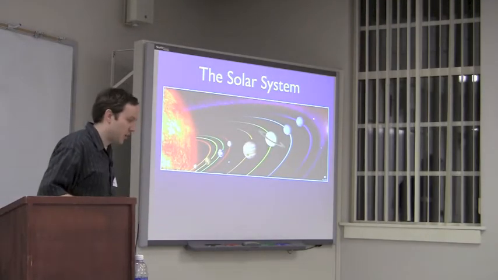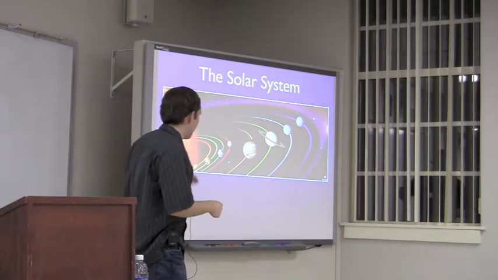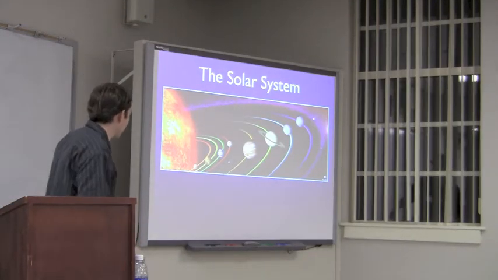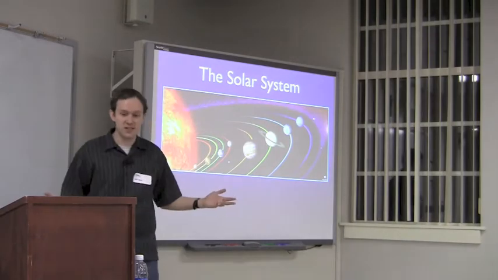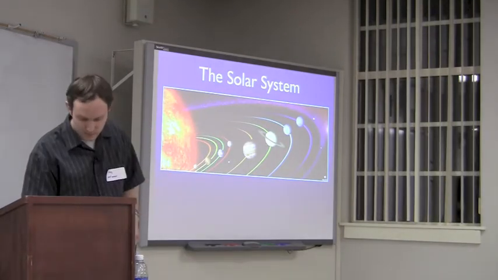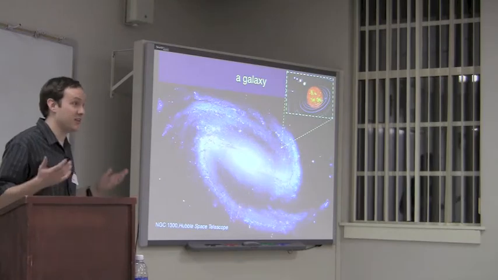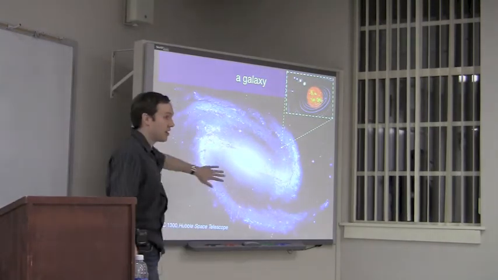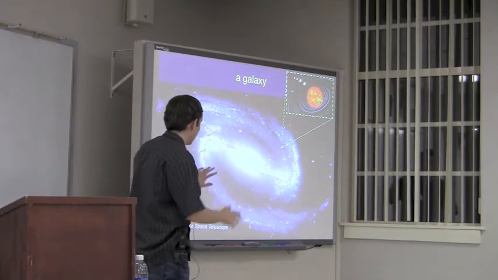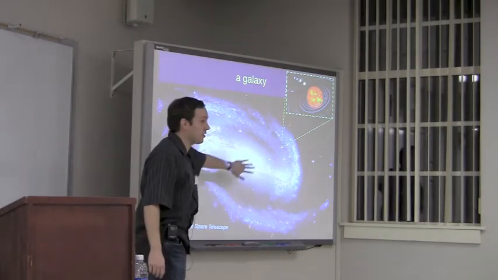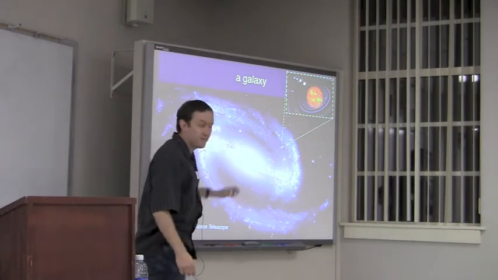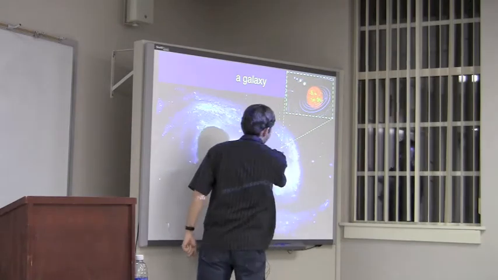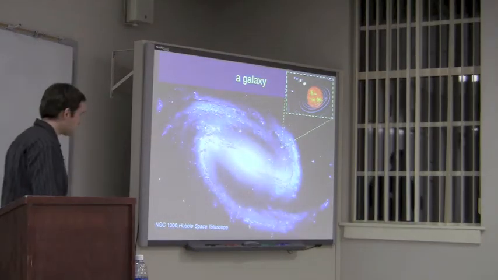So I thought I'd start small. Here's a mock-up of the solar system, not to scale, obviously, but here we are on planet Earth. And then if you take our solar system and shrink it down, and imagine it inside a galaxy. This is the definition of a galaxy, essentially. It's a big disk of stars that are all rotating around in a self-gravitating way. This will take several hundred million years to rotate in this pattern. But if you take the entire solar system and shrink it down, it'll fit in less than a pixel. You can't even see it on this image.